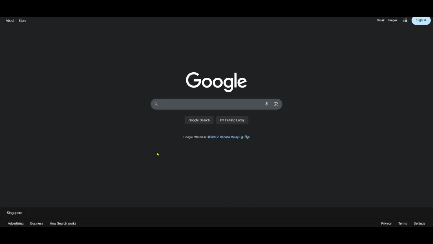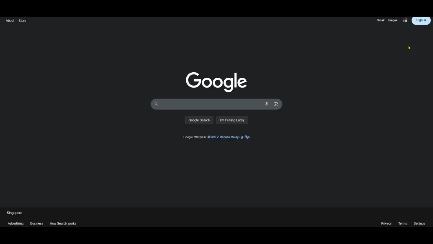In today's video, I'm going to teach you how to create Gmail passkeys and security keys for your Google account. Ensuring that your account is protected with extra layers of security is more important than ever. By setting up passkeys, you can enhance your account's security in just a few simple steps.